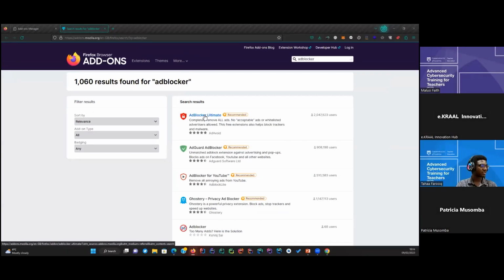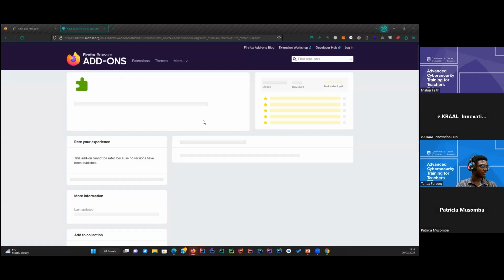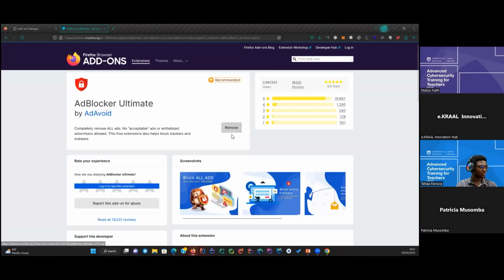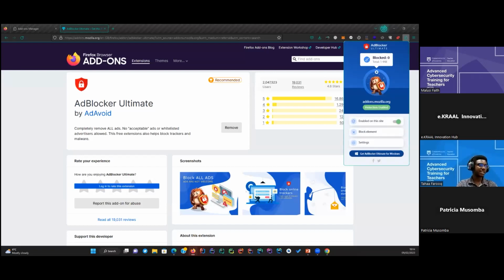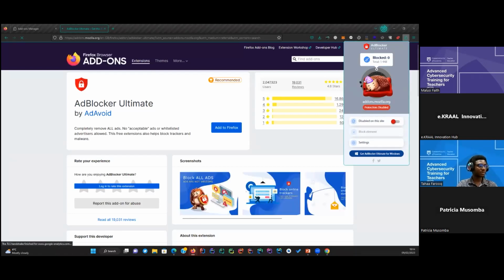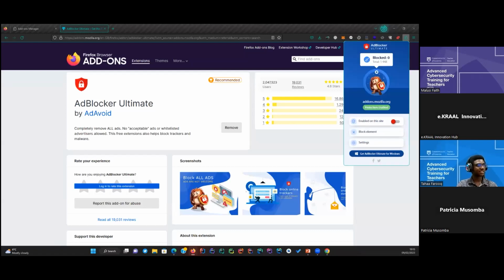So to install this, for example, you just need to click on this, and over here it will give you something like add extension or install. You will click on it, and a prompt will come up, and you will just accept that. And once done, you can come over here and you'll be able to see your extension and manage it. So I have enabled it for this website, and you can disable it if you are trusting the website. So that's how easy it is to download an extension for Firefox.